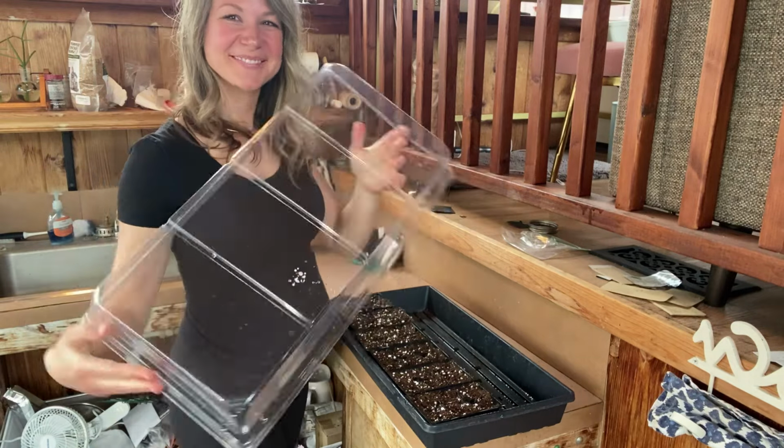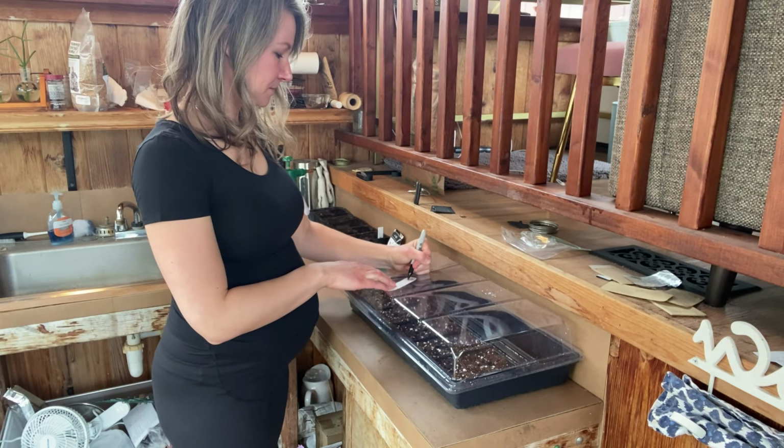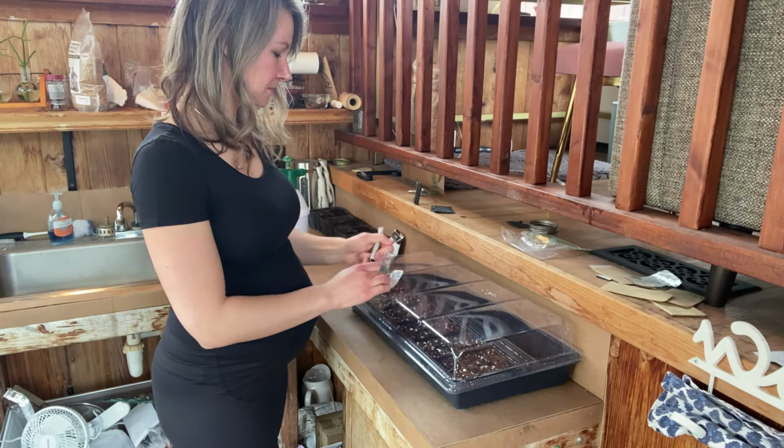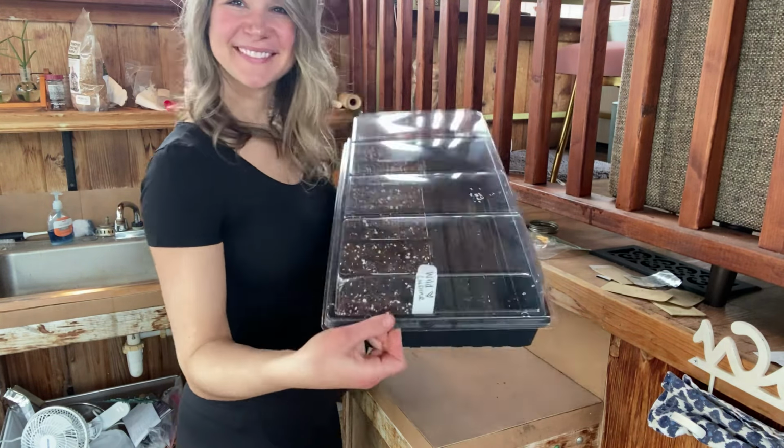Place that humidity dome on top of your seedlings, and we now play the waiting game and wait for these guys to germinate. You are going to want to water these at least once a day, if not twice a day. The moment that you notice that soil start to dry out on the surface, you'll want to go ahead and give them a fresh mist.